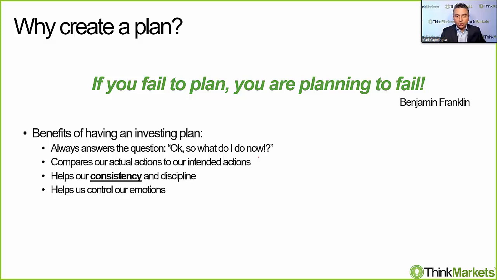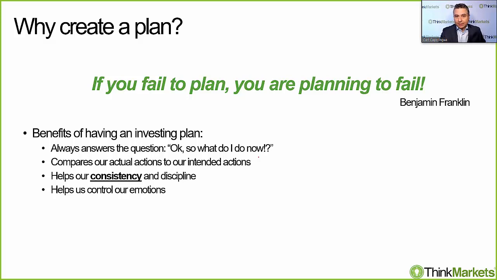If you're ever confused, if you're ever not sure what to do, that investing plan is there to tell you what you should do. It also allows us to compare our actual actions from our intended actions. So sometimes in the heat of the moment, we do make those poor decisions. If we don't have what we're supposed to do written down, how can we go back and compare our actions to what we're supposed to do? How can we say, look, I did a fantastic job there. I really executed that plan well. I didn't get the result I wanted, but I executed the plan well. Or, you know what, I was completely at odds with my plan. And look, I achieved a terrible result in response to that.